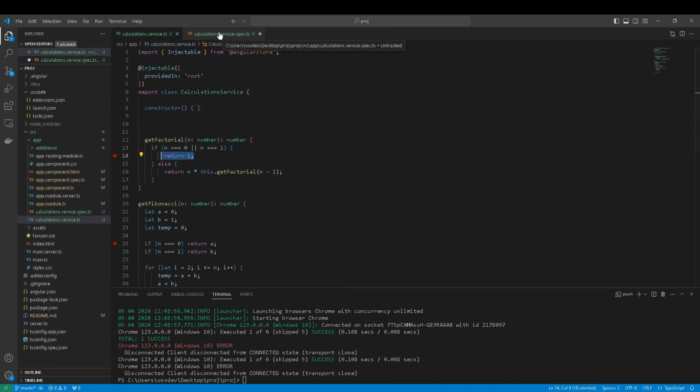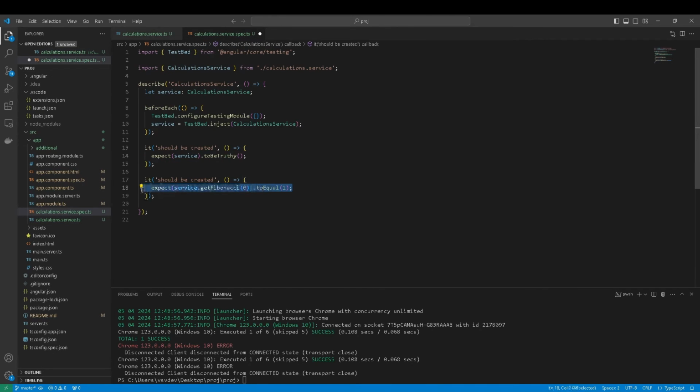It should return 1 for 1, it should return 1 for 2, and for 3, and Fibonacci should return correct values.